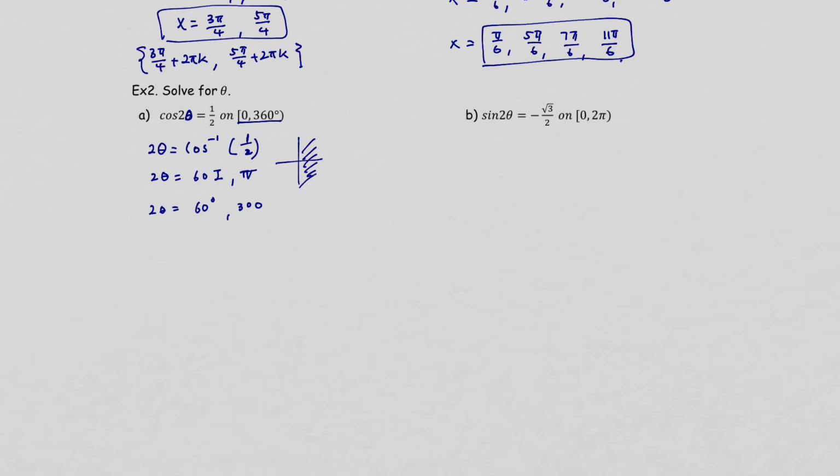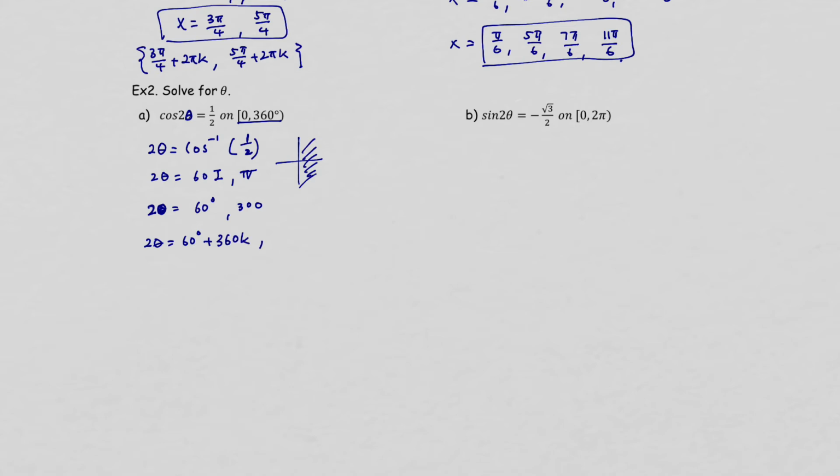But then that's what 2 theta is. 2 times the angle you're looking for is that value. So now if you wanted to isolate theta, and before we do that, in order to isolate theta you're going to divide both sides by 2. So we wanted to make sure we add the unit circles to it.